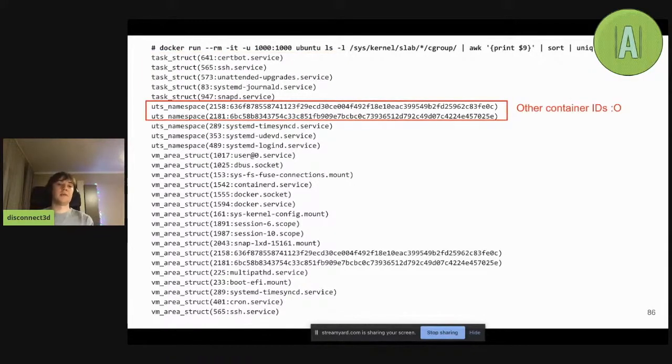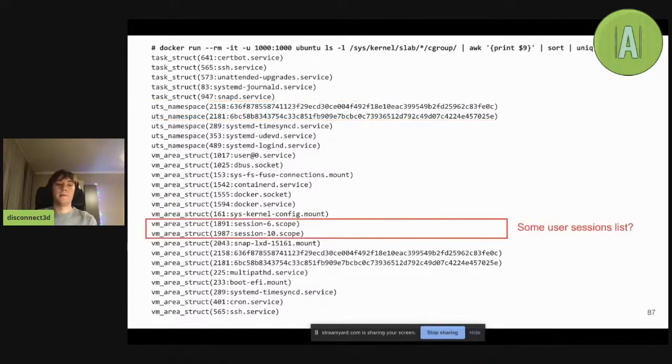Then we can also get names of the other container IDs, because it seems like there is this directory called UTS namespace with probably the namespace name for the container, but the namespace name for a given container is just its ID. So we are getting this ID here.